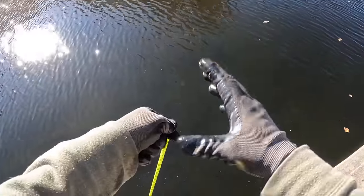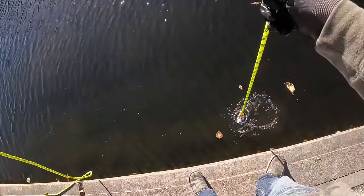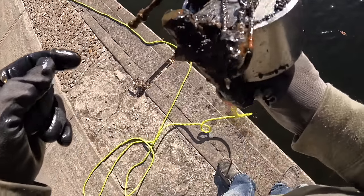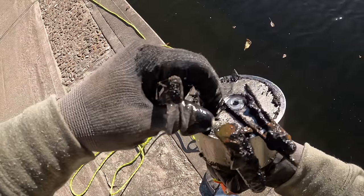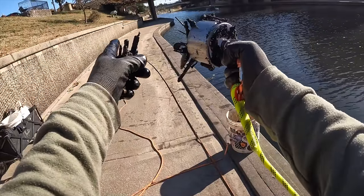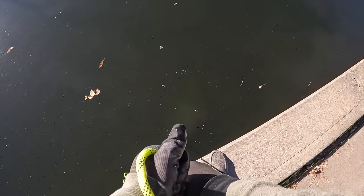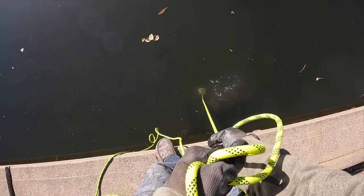I'm not getting a whole lot of clicks out there - I'm getting all my clicks just by dragging the magnet along the edge right here. I'm pretty sure I got something again. What is this - a vape? Some rebar, and I don't know if that's a socket or what. We got a little nut right here. I think I'm dragging something right now - it's pulled up. Holy cow, look at all this stuff!